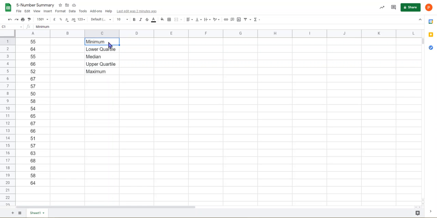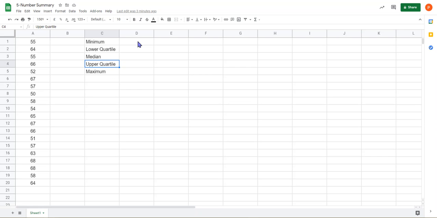We're going to calculate the minimum and the maximum values. We're going to calculate the median number, which is in the middle. And then we're going to calculate the quartiles. The quartiles divide the data into four in the same way that the median divides the data into two. So the median splits the data into a bottom half and an upper half, and then each of these are split into two again by the quartiles. So the lower quartile divides the bottom half of the data into two, and the upper quartile divides the top half of the data into two. And each of these has its own function.